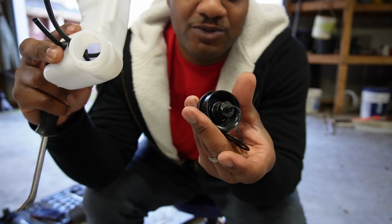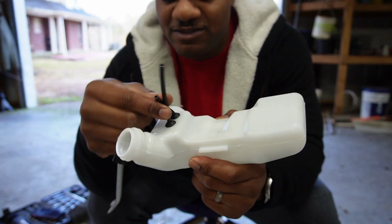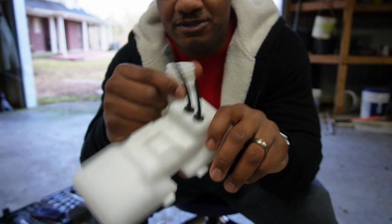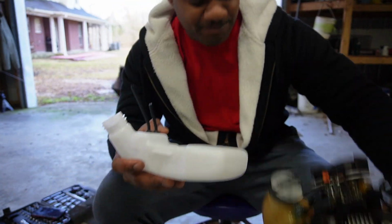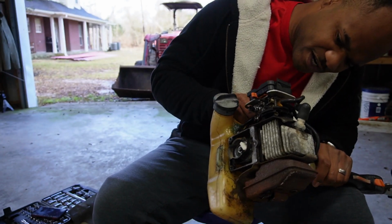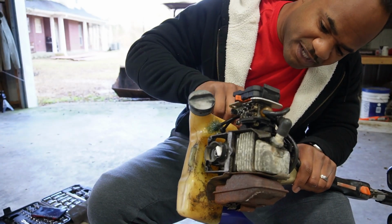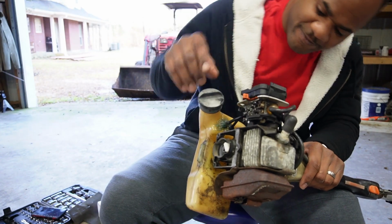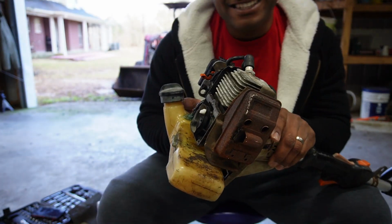You got the new cap. That last tank leaked and it was caulked right here. So just make sure, when you buy it, it comes right. You get what you're paying for somewhat, you know what I mean? So let's go ahead and pull these lines off and get the new one installed. It ain't gonna come right off. I had to work it a little bit. That one came right off because it was loose. How about that? This new one that I put on, it's gonna give me some trouble.